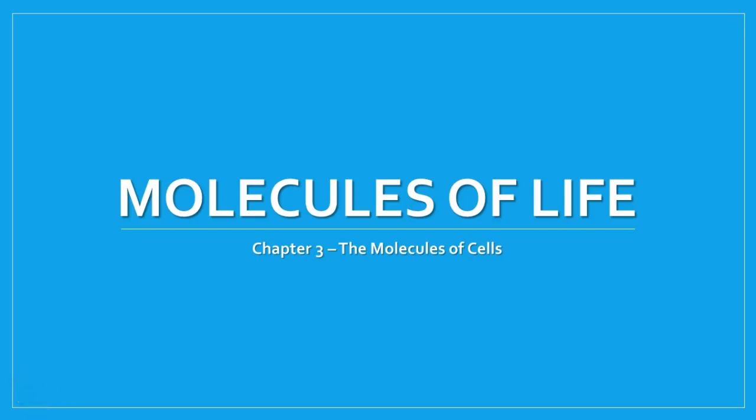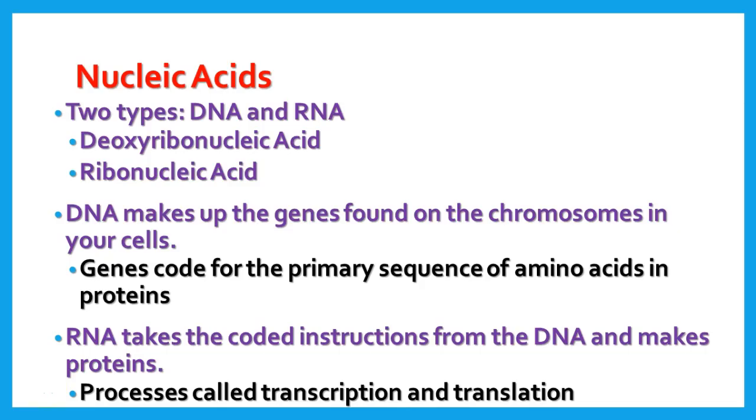This is part 4 of the Molecules of Life lessons. Today's is about nucleic acids. Now, the last category of organic compounds that living things have is nucleic acids. Nucleic acids, as you can tell by the name, are acidic and they are found in the nucleus. There are two main types of nucleic acids. There's DNA, which is deoxyribonucleic acid, and RNA, which is ribonucleic acid.